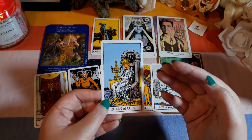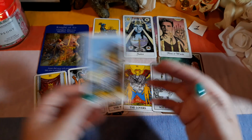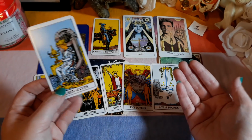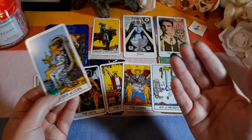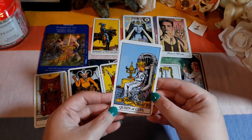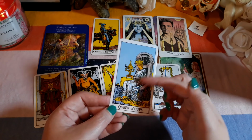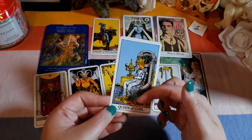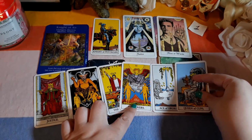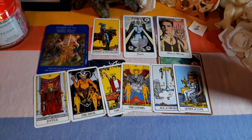And I'm not trying to say that you didn't do anything wrong here either. With the Justice card, I feel like it probably definitely went both ways, because it does balance out. So I feel like you both made mistakes here, but they are also feeling from your end that you are now more in the Lovers energy, a place of unconditional love. So that's what I'm feeling for you guys.